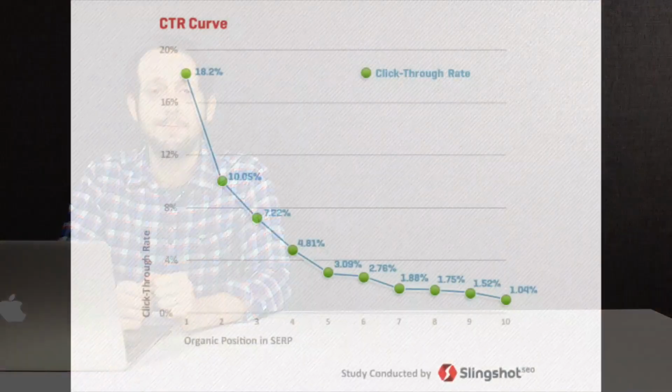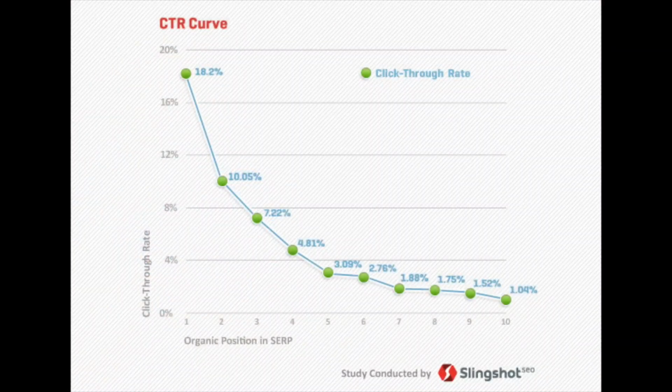Let's take a look at this chart together so that you can really understand the importance of ranking well in search. This chart shows how important it is to rank well in search results. As you can see, the y-axis shows the percentage of clicks and the x-axis shows the position of the organic result. So if you're the first result listed, your website is clicked over 18% of the time when a search is performed. That's really good. Over 35% of searchers click on the top 3 results, while just 1% of them click on the last result listed.